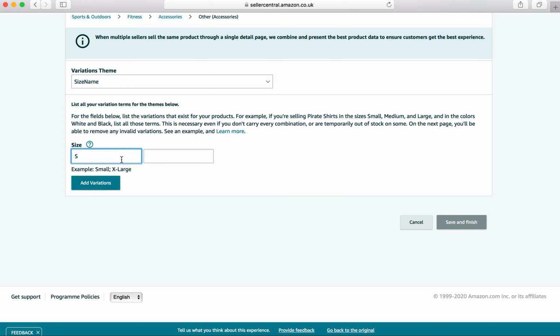So we're going to go for small. What you can do is actually type in medium, and that could perhaps be like a 32 to 36 inch waist. That perhaps is the actual size, and that will then display on the product page, so it'll be clear to the customer. They may not look at the size chart and they might think, yes, that's going to fit me, I'll select the medium. Whereas if you just have the medium there, it won't be obvious to them what size that's going to fit. So it's up to you what you put in there. You might want to just put an L for large, you might want to just have extra large, or you might want to just stick with small, whichever looks best or whichever fits your product.